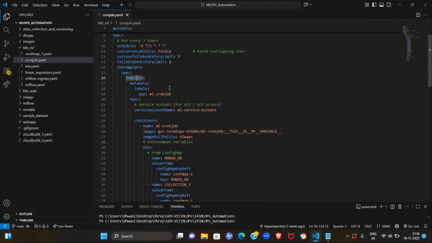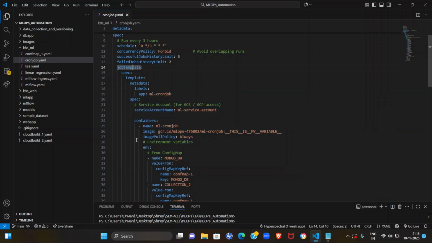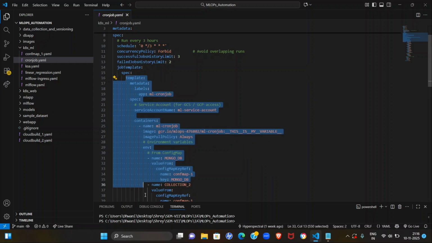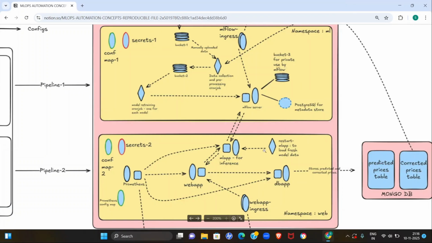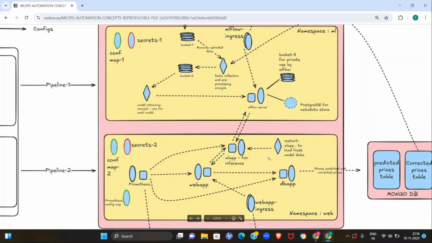And this part right here is a template for the job, right? The template of the container that the job has. Get it? That's the job template. So it's basically a schedule with a job template, and it basically spawns a pod. So technically, all of these pods that you see right here, they're continuously running. If you've got a piece of code that you want to run every 3 hours, you put it in a job, and it's managed under cron job. That's the idea.